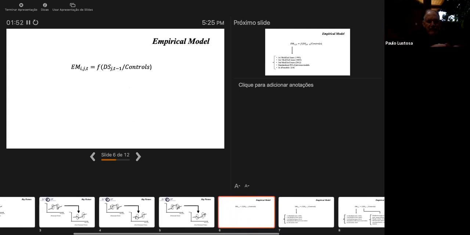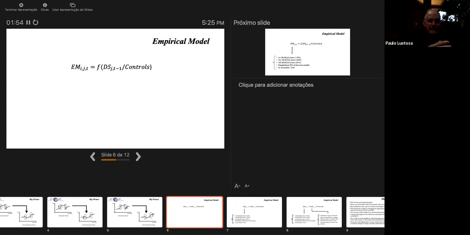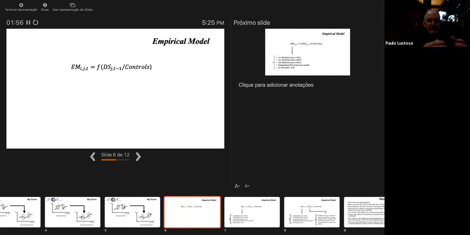Your empirical model is to see the relation between earnings management and these dominant shocks after controlling for a bunch of variables. And also you lag the dominant shocks. You see the dominant shocks in the previous years or in the beginning of the year, and earnings managed along a 1 year period ahead.